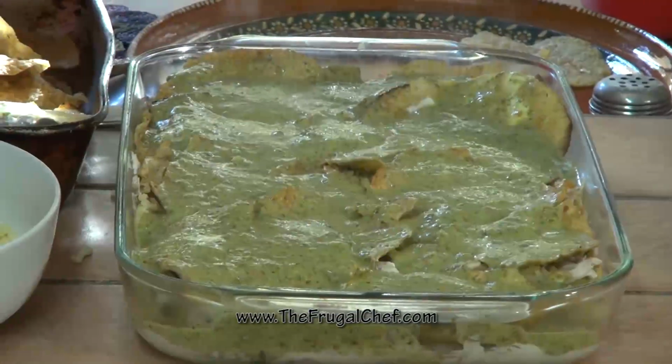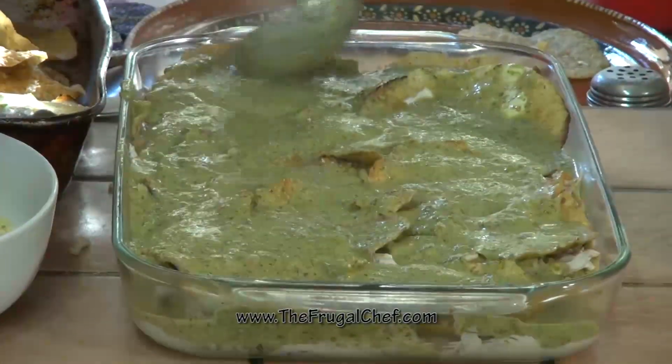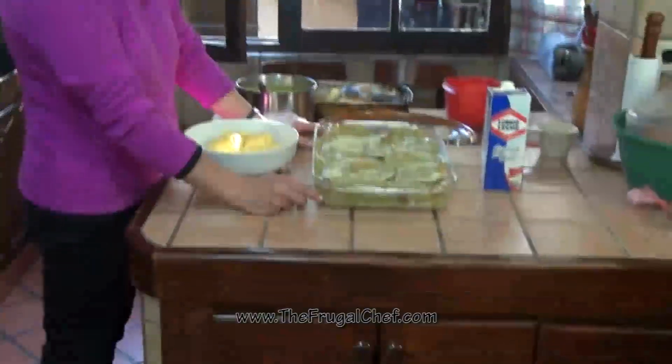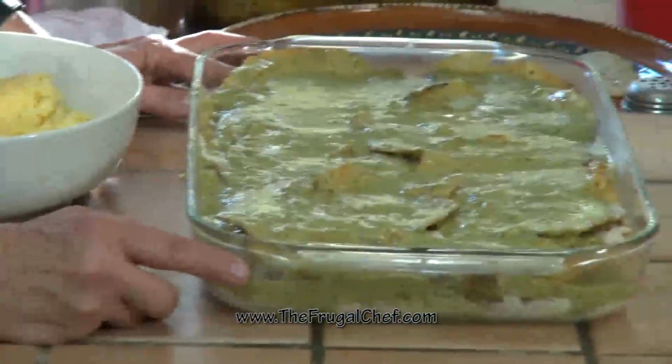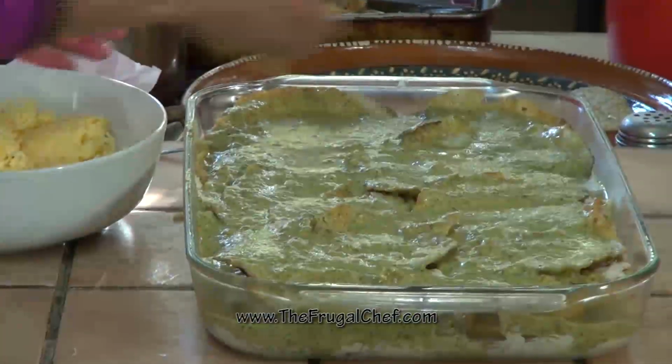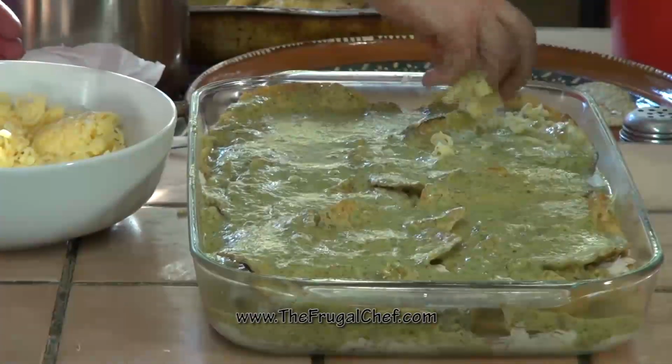We have an oven heating at 350 degrees, guys, and this is going to bake for about an hour. You can tell if the pastel Aztec is ready when it starts boiling on the sides. Don't overcook because the sauce dries out. Okay? And then we put the sauce and you end up with cheese.